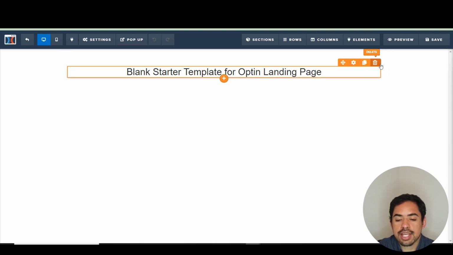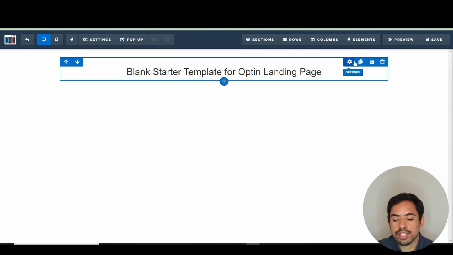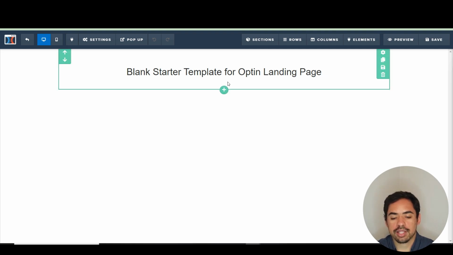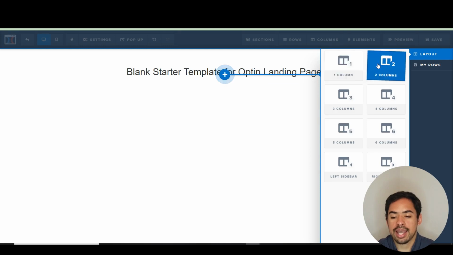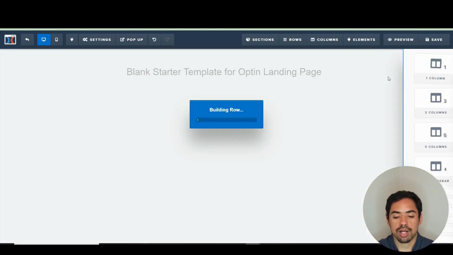So then inside of sections these are your rows. So green is sections, blue is rows, and your rows are where you can divide things up into columns. So if I click this blue plus sign, that's going to let me add a new row, and then I can choose a certain number of columns if I want to inside of this row. So I'll do 2 columns.